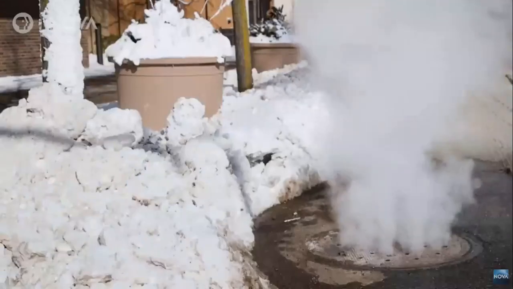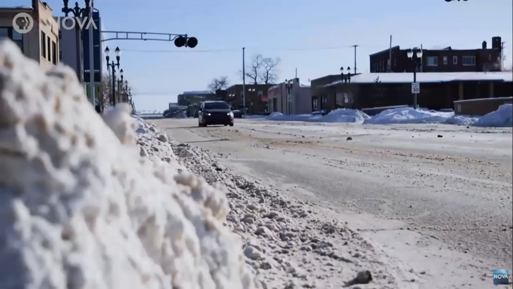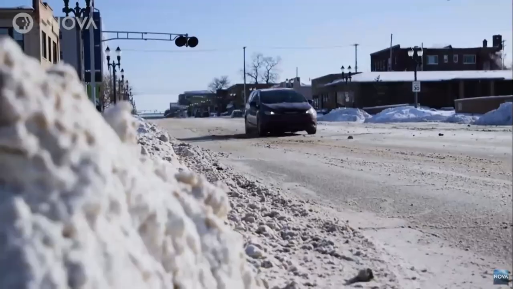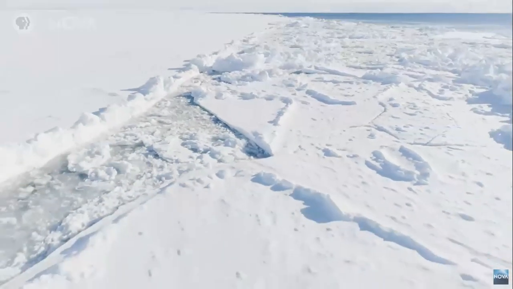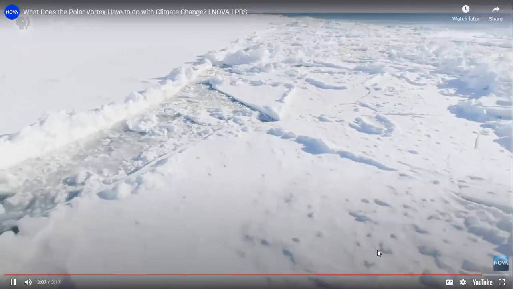The scientific community agrees that despite the Antarctic temperatures in the Midwest this week, the globe on average is still warming. But if you are in one of those places that's experiencing record cold, try to stay warm. And check out some of the links in the description for more on the science of the Arctic vortex and how to survive the Antarctic cold.